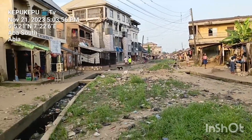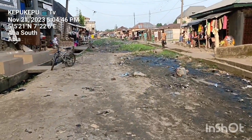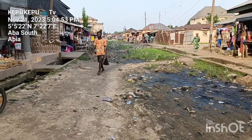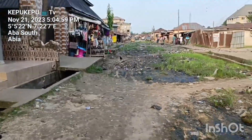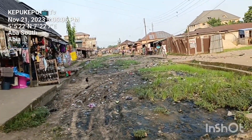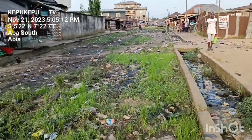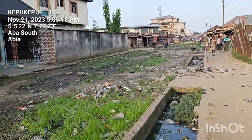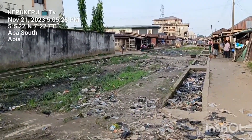For them to excavate all this ugly surface and do a very nice job. This work was not done long ago, but I didn't track plenty — I didn't track past people waiting on the track. I didn't track for a very long journey. This journey started since the 6th day, but I said make I complete this today. So this is around 136 Iberia Street. To show you on my map — this is around 136 Iberia Street. The last administration was able to construct a two-sided drainage along this road.